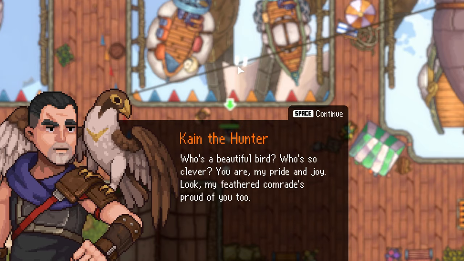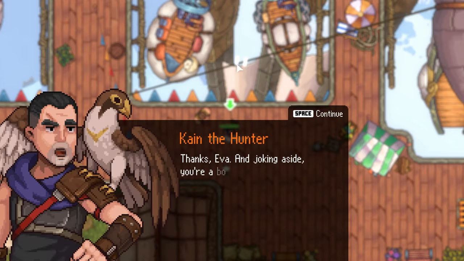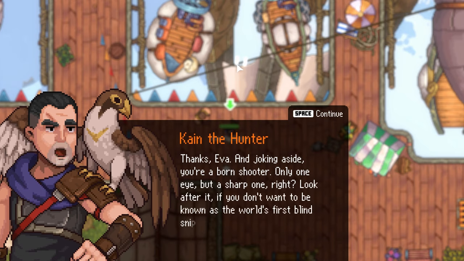Who's a beautiful bird? Who's so clever? You're my pride and joy. Look, my feathered comrade's proud of you too. I like your hawk. Or falcon. Your falcon's grown so big and graceful. Thanks, Ava. And joking aside, you're a born shooter. Only one eye, but a sharp one.